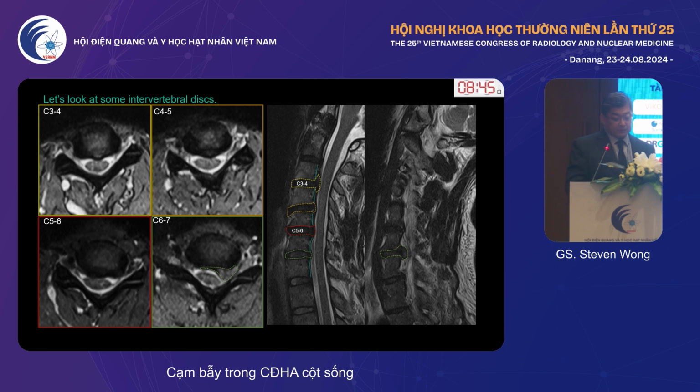Okay, so if we have a look at this one, at this level, the disc has actually come out in the lateral aspect. And instead of going posteriorly into the spinal canal, it now goes into the left neuroexit foramen. The clue is there is no CSF here. So there's no bright T2 CSF. This was actually missed by one of our residents, but we picked it up when we checked the MR scans.